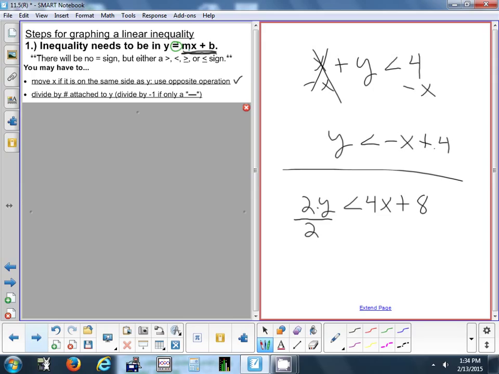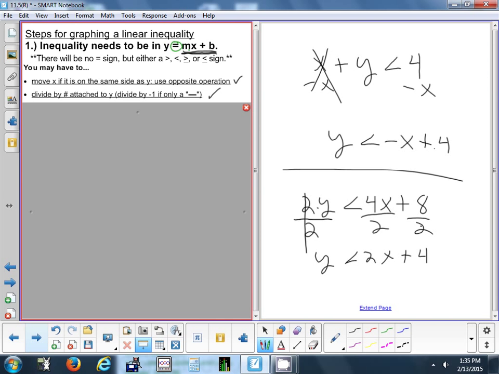All right, so we divide by 2 here, and Matt, where else? Okay, guys, focus back up here. You do it on everything. So if you've got a number attached to y, you got to divide by that number everywhere. And then you can simplify whatever you can. 4 divided by 2, divide by 2. That's how you do Step 2. You just have to divide everything by 2. Any question on how to do that? It seemed pretty straightforward. It's not bad.